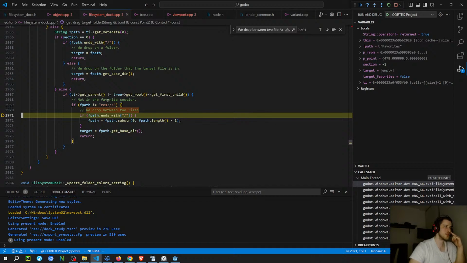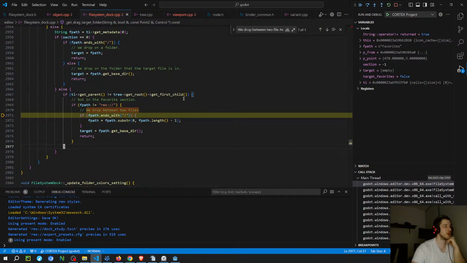I think that this is checking to see whether or not it's a subdirectory from the roots. So if the parent is the first child, then it means that the folder is on the root folder. Our folder or file is on the same level as the root, I think. But it doesn't make a lot of sense.